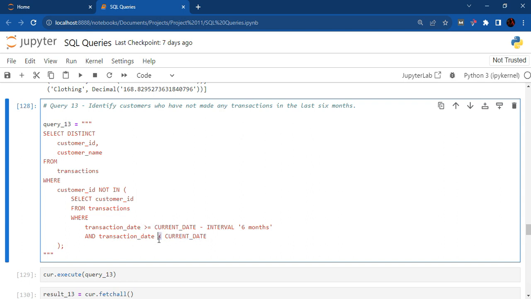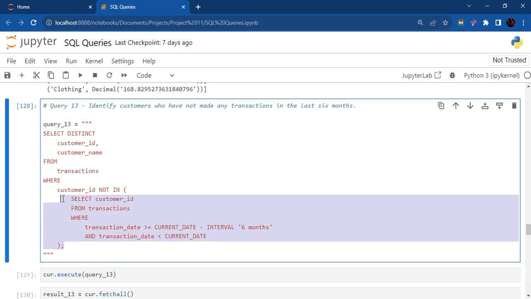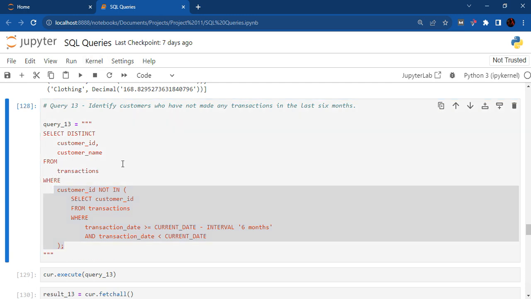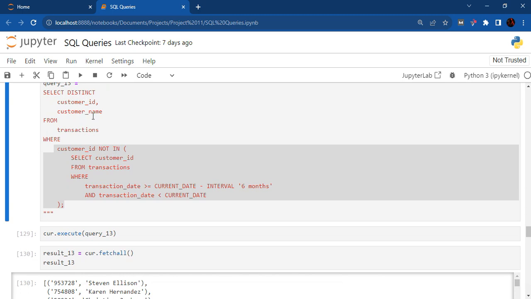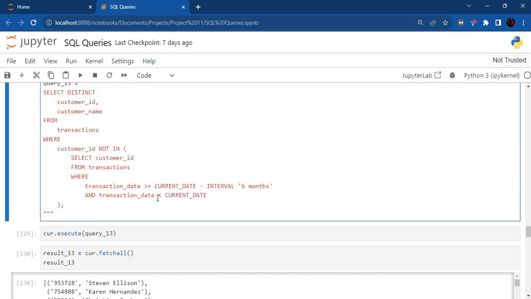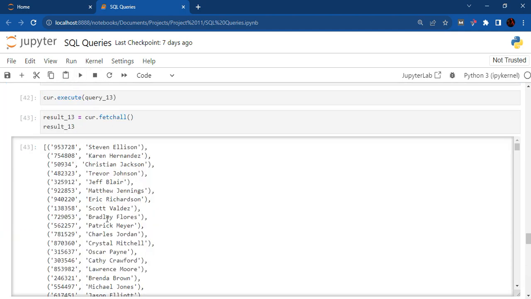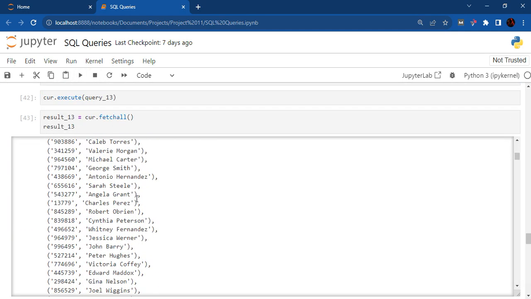Something like that. So once this condition is clear, this where statement will be executed, because it's based on the condition that the query will be executed. It will now select those customers that meet the condition over here. So let's run that. Okay, we have some customers. These are them.